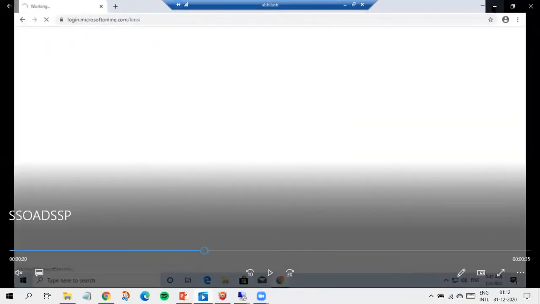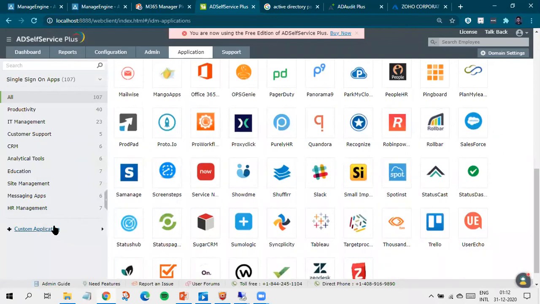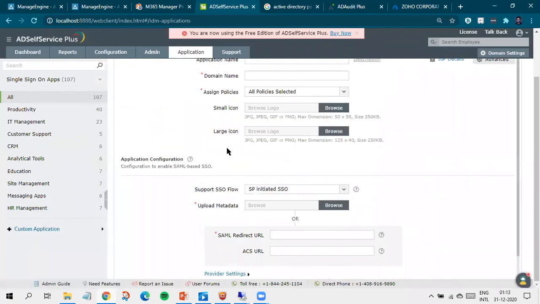So this is what the end picture would look like. The user logs on to Active Directory with the password. And once the user logs on to Active Directory, that's all your user needs to do, because then with single sign-on, your user will have seamless access to all cloud applications, right? So as you can see, single sign-on can be applied to close to 107 applications here. But if you have a custom third-party application that you would like to set up single sign-on for, you can do so as well, right? But ensure that the application is SAML supported, right? And again, single sign-on works on the basis of policies, and policies can be applied based on groups, OUs, and individual users in Active Directory.